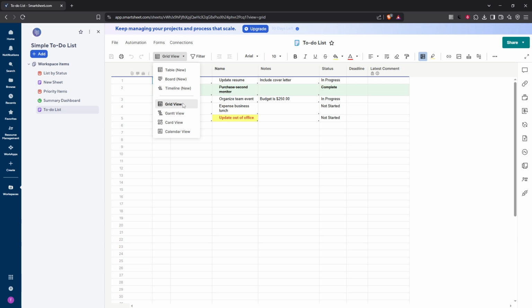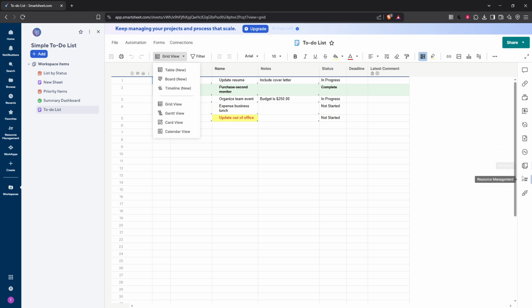Above this, in the top toolbar, you'll find essential functions like Add Row, Insert Column, automation, conditional formatting, and sorting or filtering options. These tools are critical for managing your data effectively and tailoring your sheets to best suit your workflow. Lastly, on the right panel you can manage attachments and comments, as well as various publishing options. This section allows you to enhance communication and visibility, ensuring that all your project details are centralized and easily accessible.